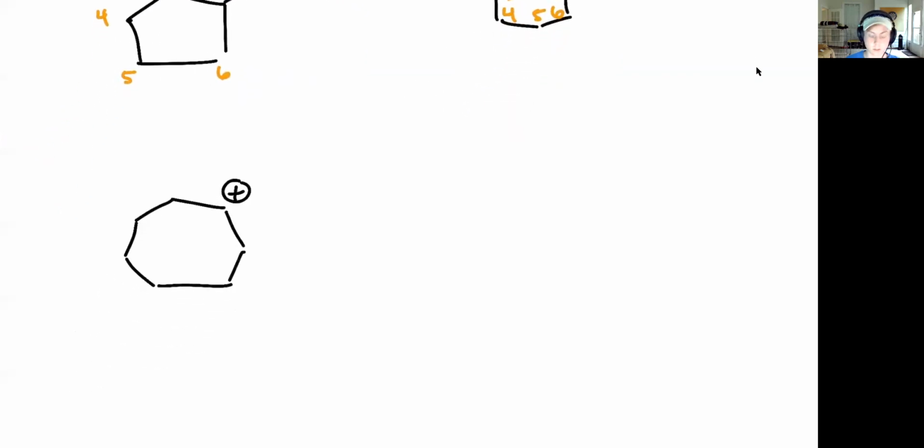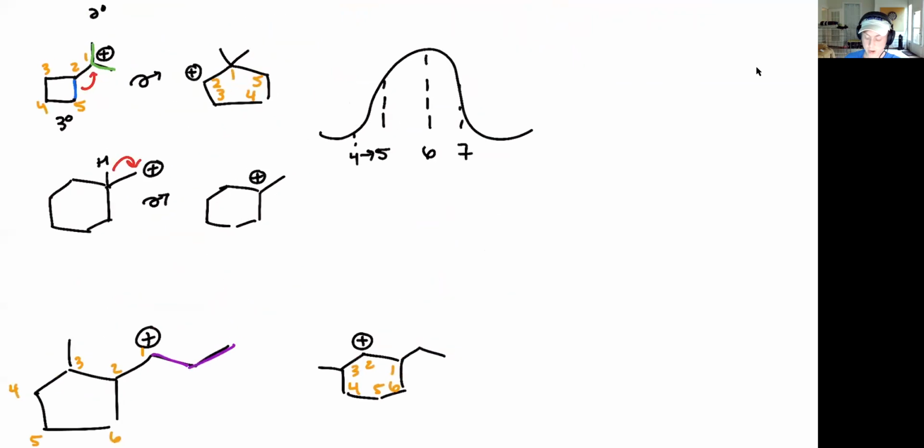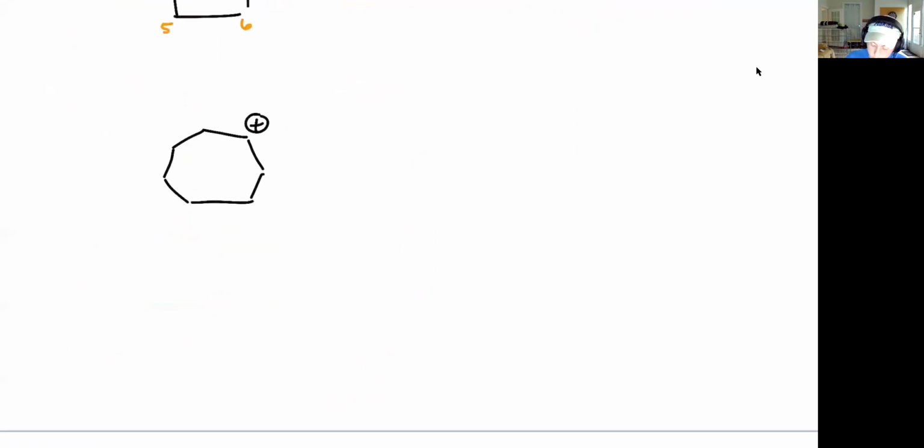And this example right here is going to be a ring contraction. These are a little bit trickier because they're a little bit harder to see, because instead of expanding, we are kind of forcing it to be a smaller molecule or smaller ring. But in this case, again, going back to this graph, we have a 7-member ring, and it will be more stable if we go to a 6-member ring. So that is what will happen.